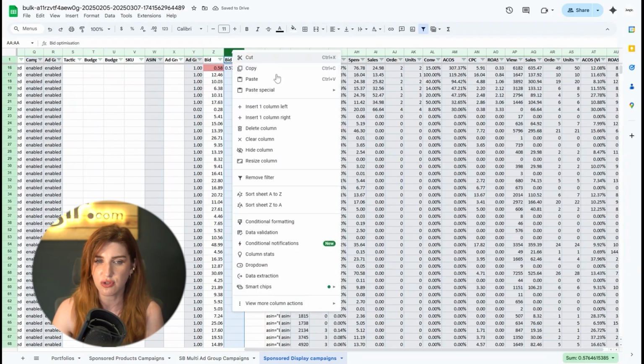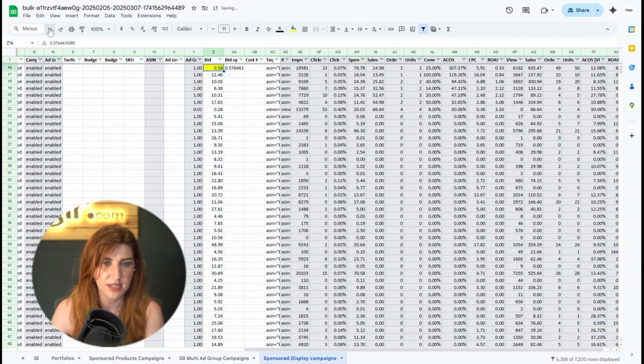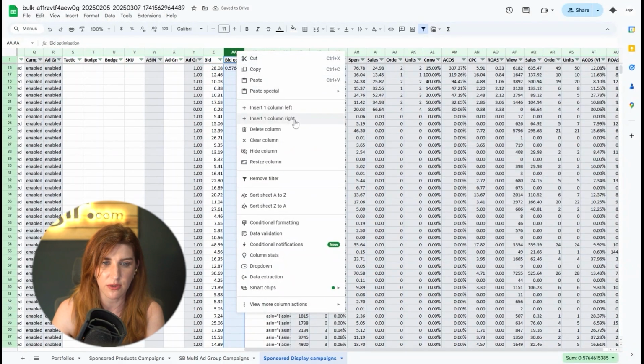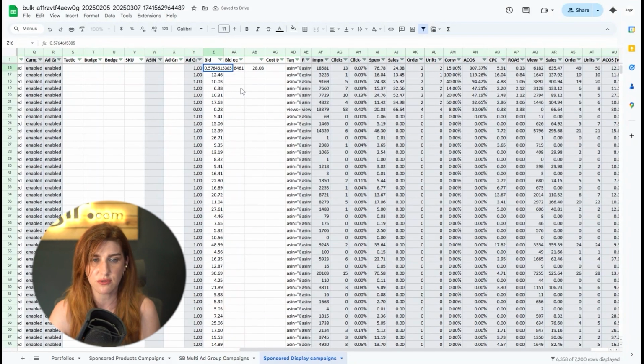Other things you can do that will not create issues: you can create additional columns in here. You cannot have a header on the column, but if I wanted to record what my prior bid was for my own reference, I could put an additional column here. Again, not having a header is super important. Also, pro tip, you can hold down Shift-Control-V. All right, I'm going to delete that.